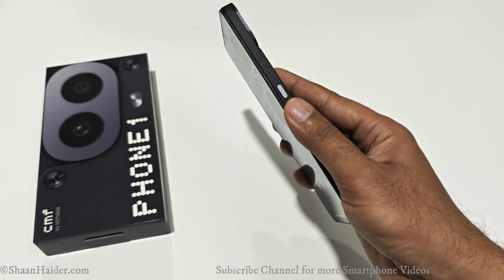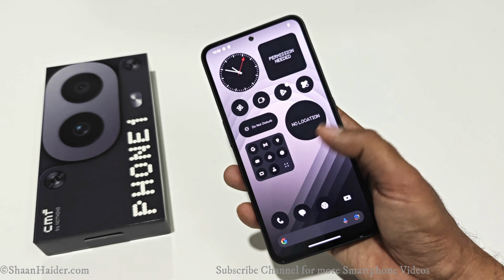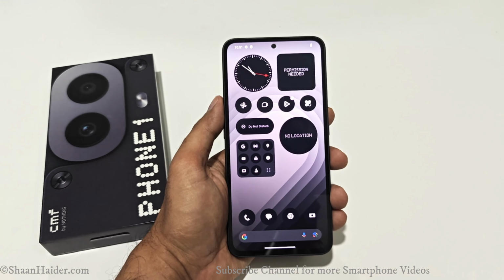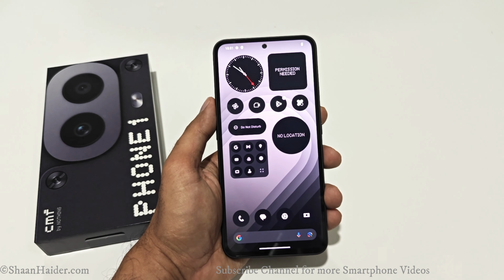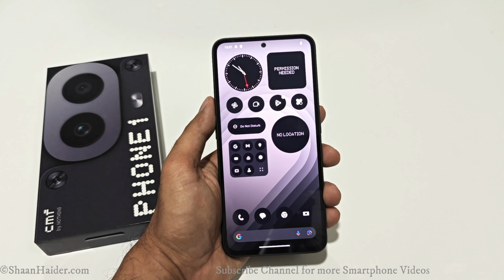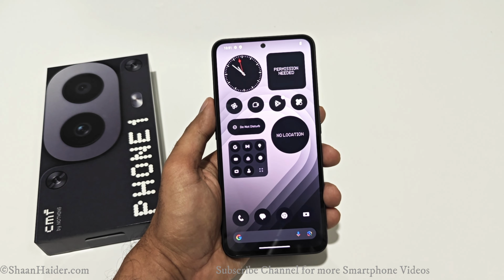So even though it is not the lightest or thinnest smartphone, it feels pretty good while holding the device in hand and you will be able to use it with one hand without facing any issue. Now talking about the display, we got a 6.67-inch Super AMOLED display with 1080 x 2400 pixels resolution, and with this screen to body ratio, the PPI you will get is 395. We got 8-bit color reproduction, so you will get 16.7 million colors, and it comes with support for HDR10+.